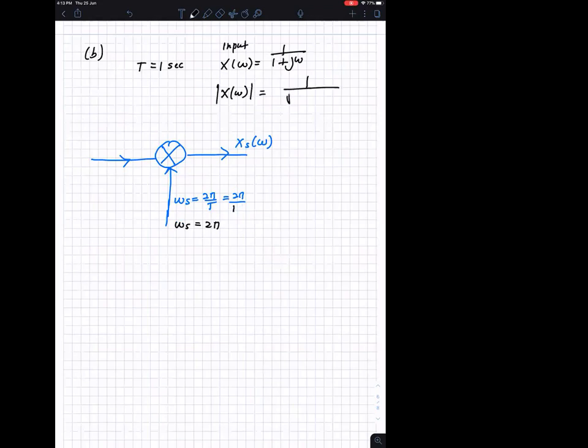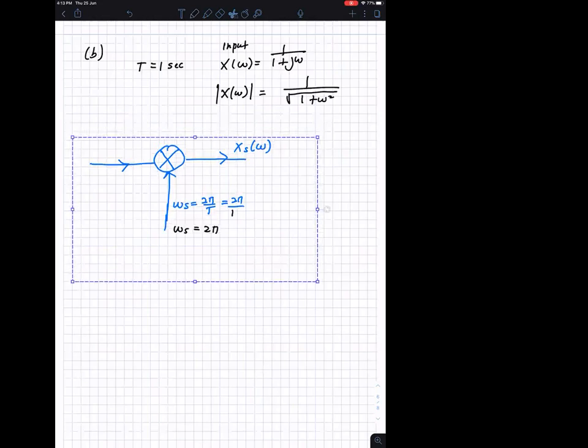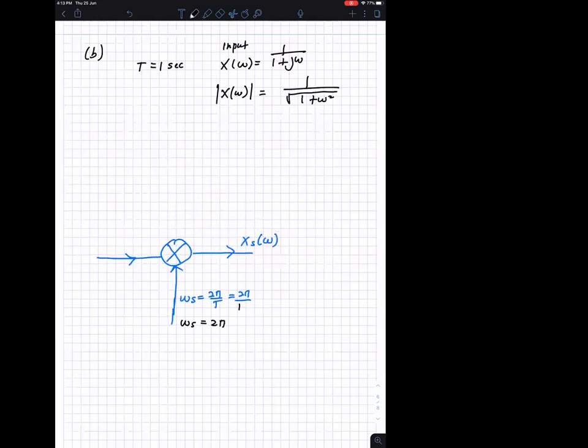The magnitude is square root of 1 plus omega squared, from the previous lecture. And then I also showed you how to sketch this, remember? You can sketch it going point by point. All you need is 3 points, I said: minus 1, 0, 1, on the omega axis.